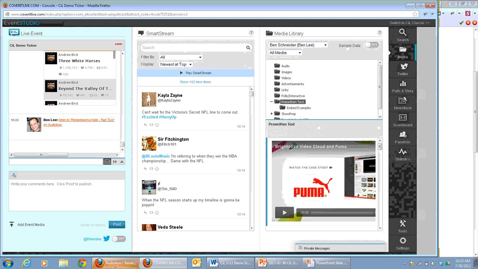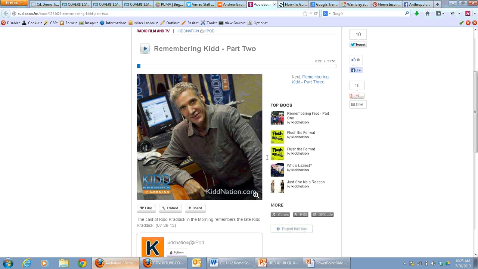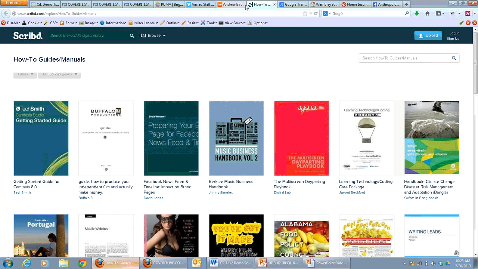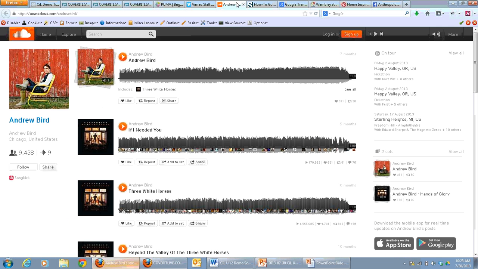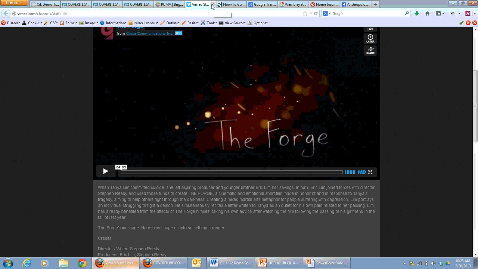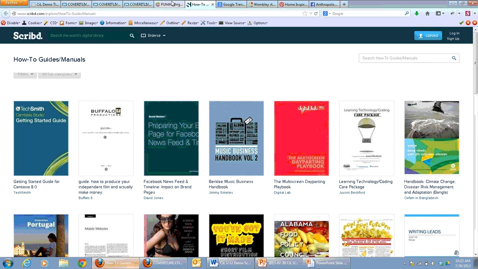So now we've embedded an AudioBoo example. It will also display and render once it fully loads. And it's another good example of how you can embed the content natively, whether it's audio or video or whatever type of rich content it may be. We're going to free up a little bit of processing power and shut down a few windows, and also make it easier for me to navigate to some of the other examples.